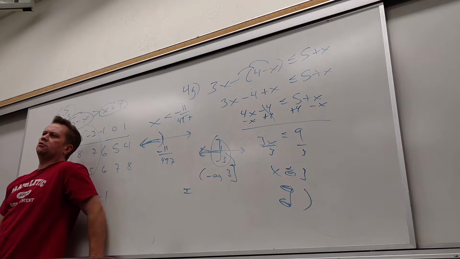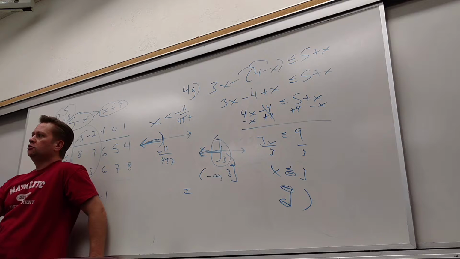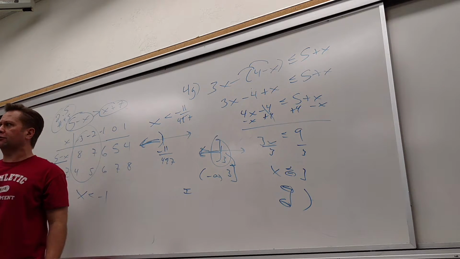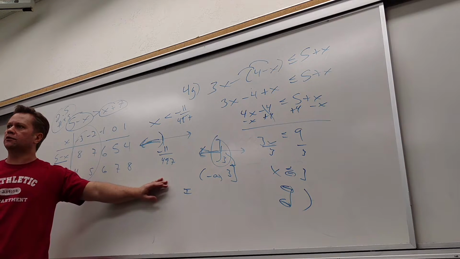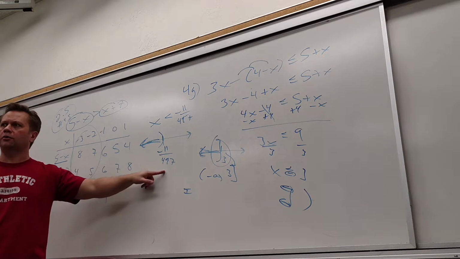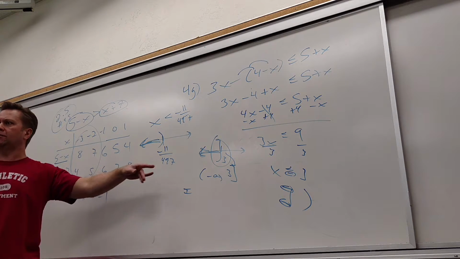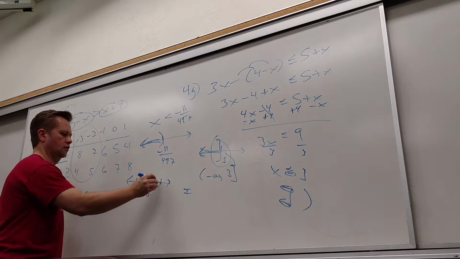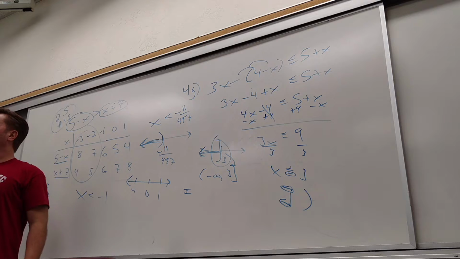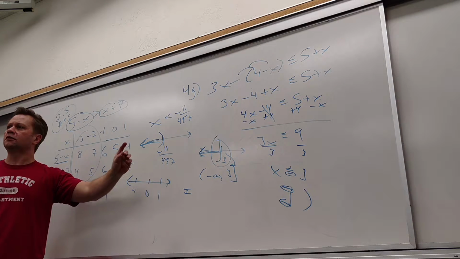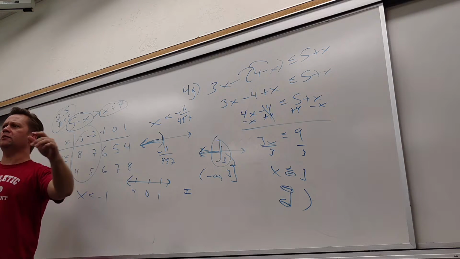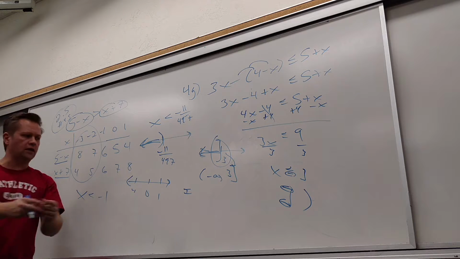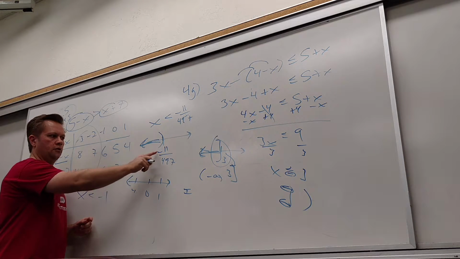So I'm not asking you. If I wanted you to, you should be able to approximate where this is. And that is not a difficult thing. Don't let that be difficult. Is that a big or a small number? Small negative number. What's it going to be in between then? What's it close to? You just told me it's small. So it's close to what? 0. On which side? On the negative side.